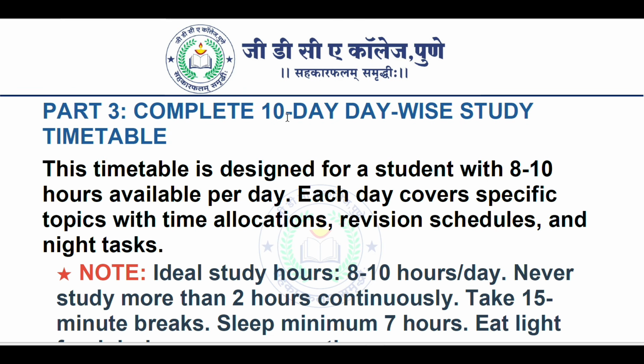Here is a complete 10-day-wise study timetable, covering all subjects and how you can read them. It is up to you actually. We do not force you to do it like this only. However much time you have, according to that you can go with the study plan. This timetable is designed for students with 8 to 10 hours available per day. Each day covers a specific topic with time allocations, revision schedules, and night tasks.